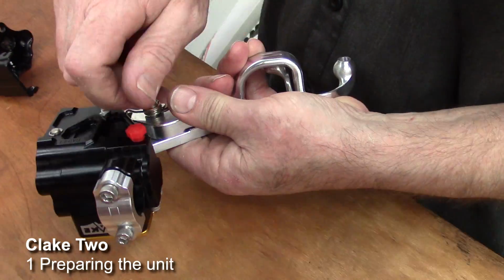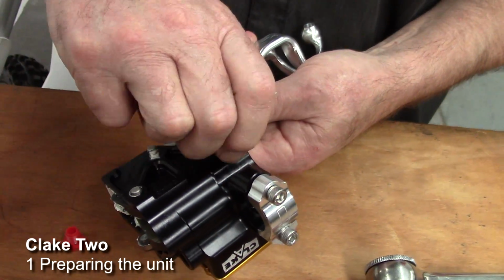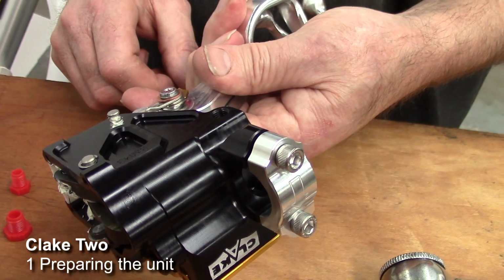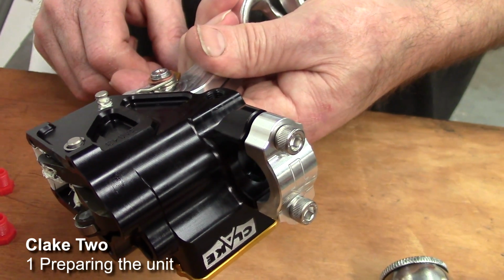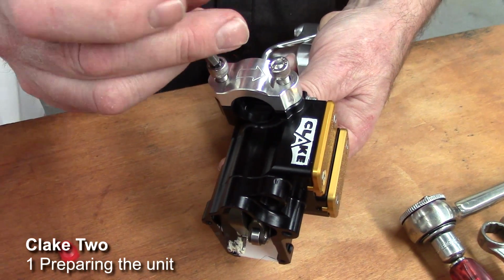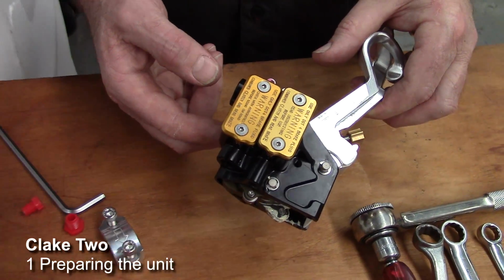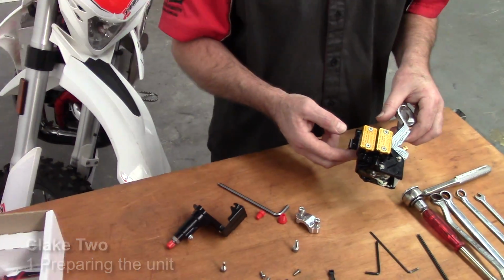Then the next step, we roll over the unit, and on the underneath side is the brake outlet port. This is the line that goes directly to the caliper itself. Then with a 5mm Allen key, we remove the handlebar clamp. And now the Clake unit is ready to fit to the bike.